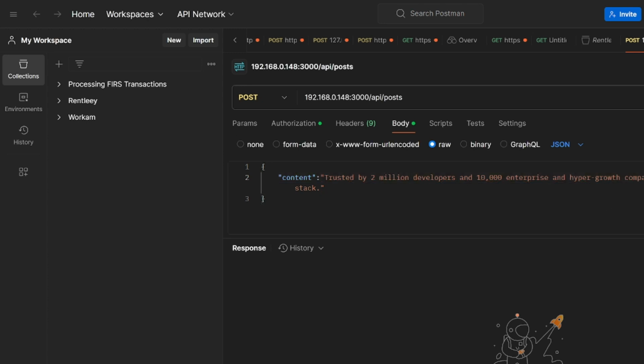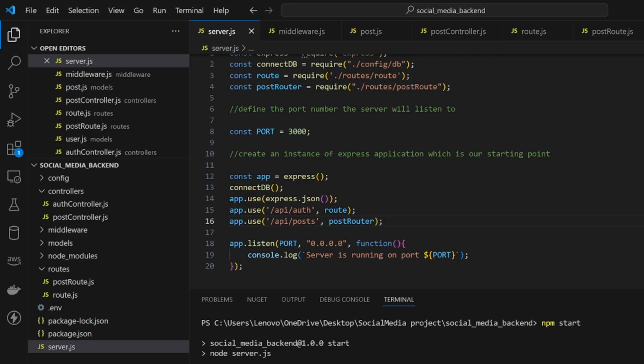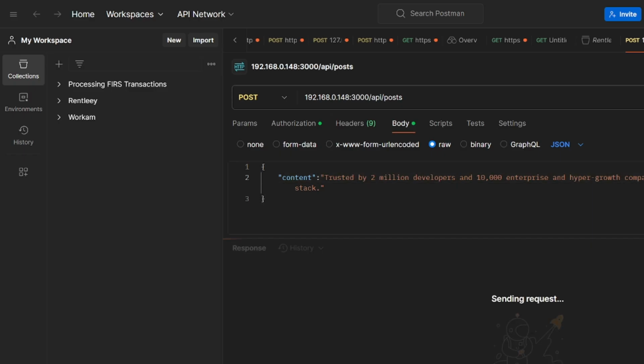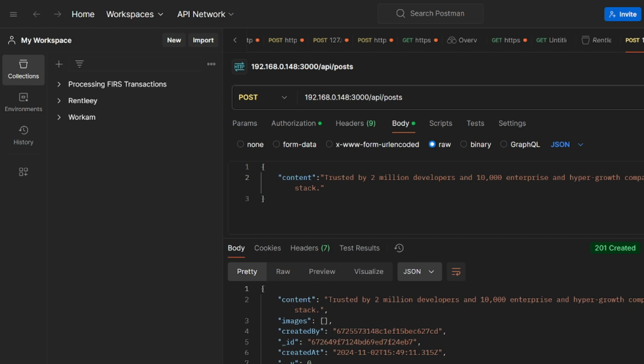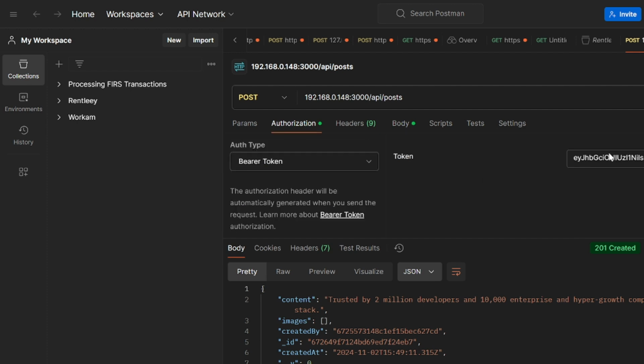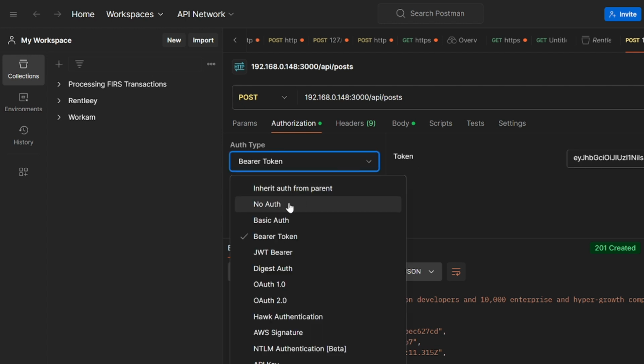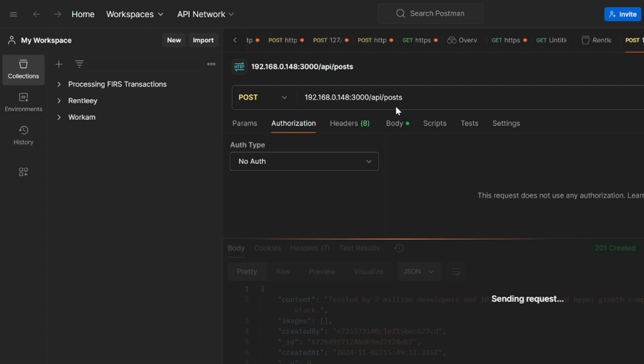All right. So let's check if it's running. 201 created, user ID is 1. Okay, sorry, there was a time I tested with this token. I'm going to alter the token. Okay, let's just remove bearer and test again.